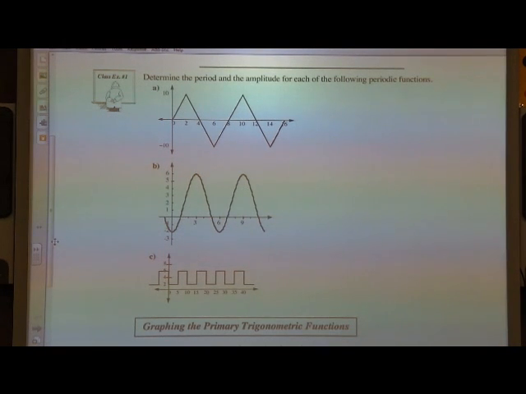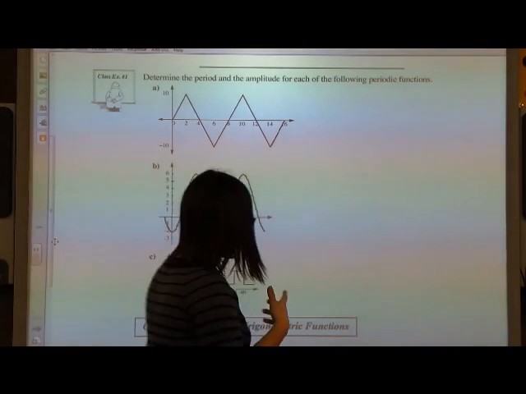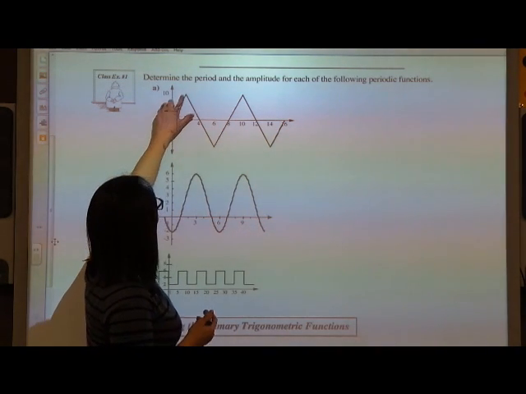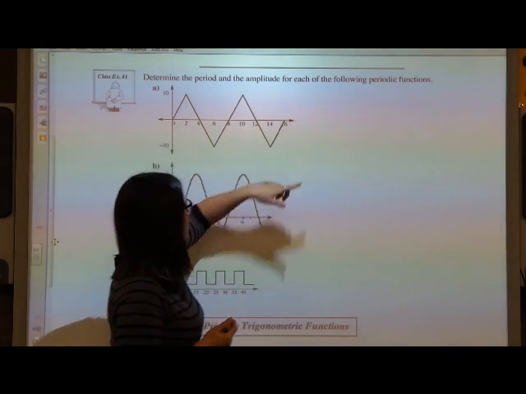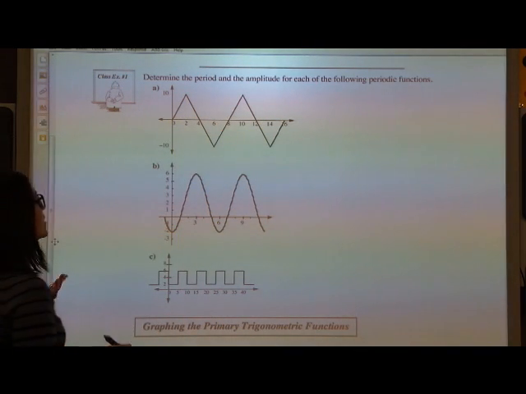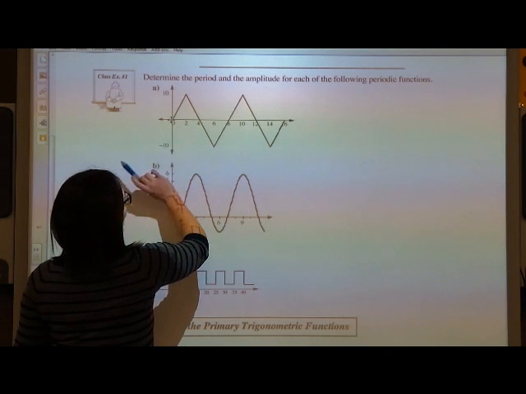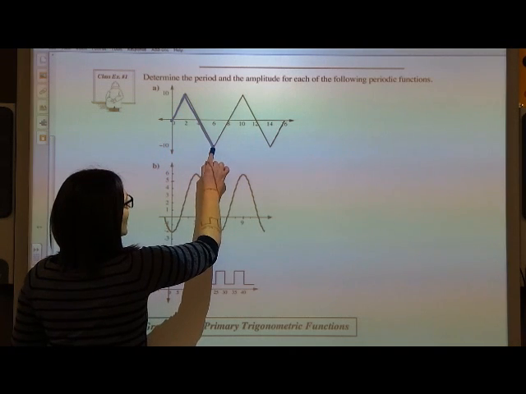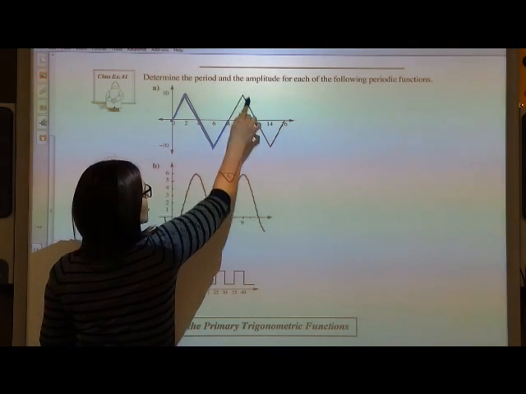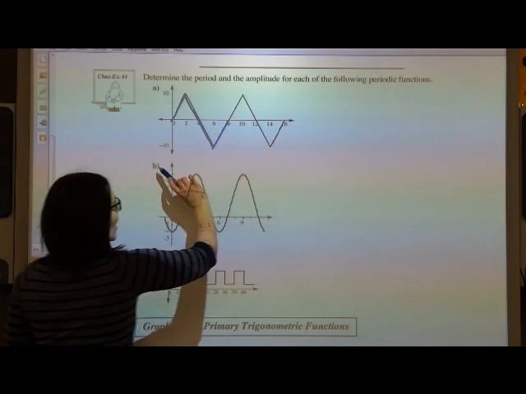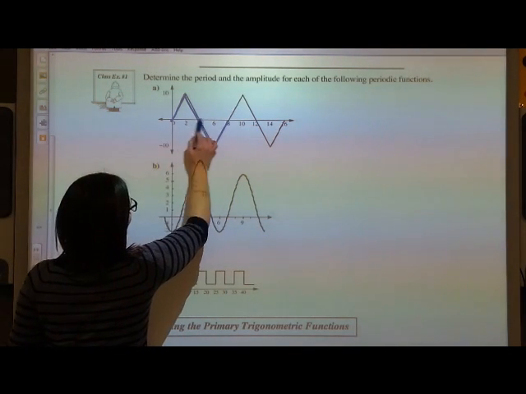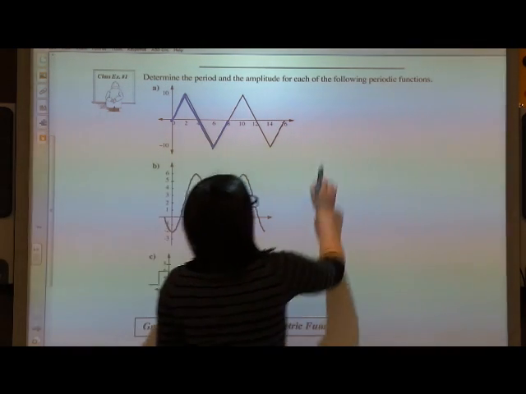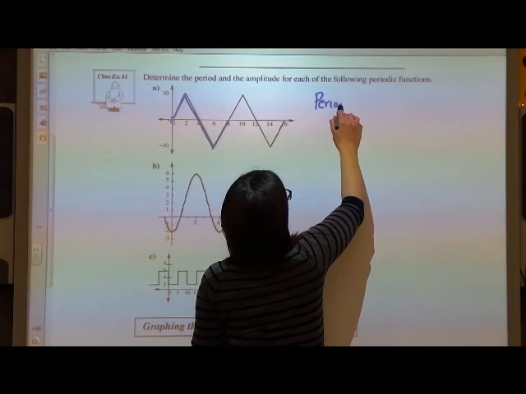So if we look at the first class example, we've got this function that definitely shows this repeating pattern. It goes up and then it comes down. It goes up and then it comes down. So the period of that function, if I start at 0 and follow the path, goes up, comes all the way down, then comes up again, this is where it starts to repeat. It started at the middle and went up. So if I look at how long this interval was, it went from 0 to 8 units. So the period is 8 units.